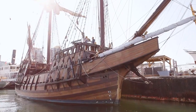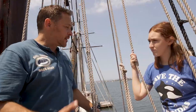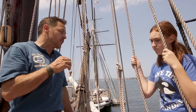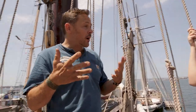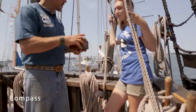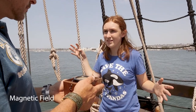Wanting to get home, really the big thing is how to get home. And at this time in the 16th century, navigation is essentially the most important scientific pursuit, using not only mathematics, but important tools to understand where you are and where you need to go. So one of those tools used. Oh, the compass. Yeah, of course. I know that. As the needle is always pulled towards north because of the Earth's magnetic field.